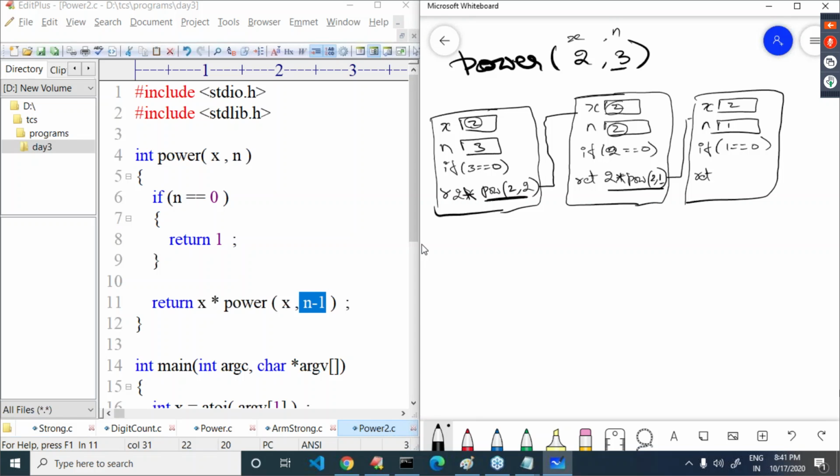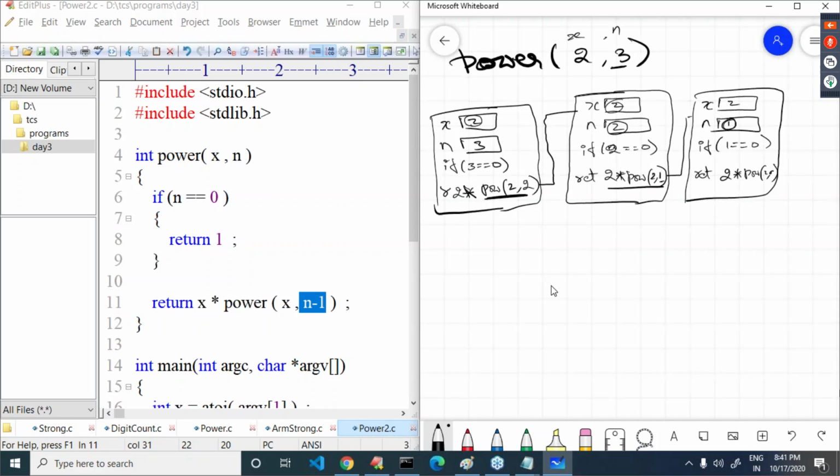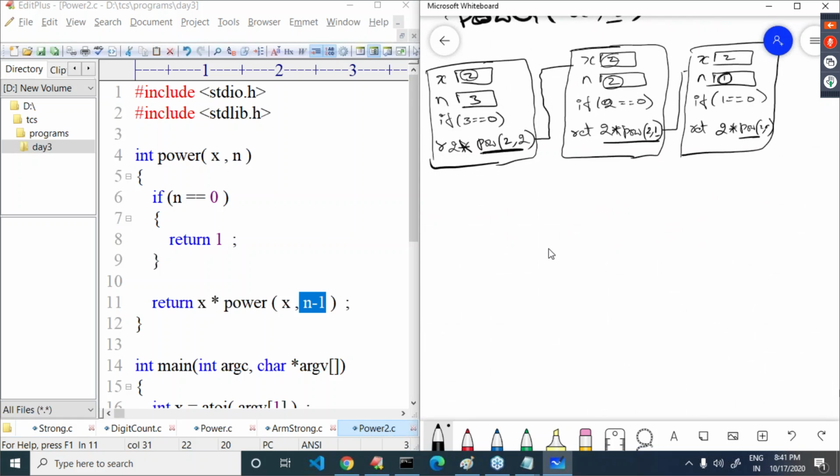So I will again say return x into, that is 2 into power of 2 comma n minus 1, that is 1 minus 1, 0. Got it? So I'm calling the method again, and again a frame will be created where x is 2 and n is 0. Got it?